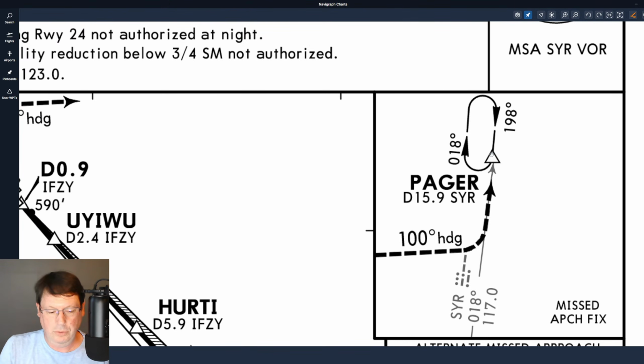The reason I don't like this, there's two reasons I don't like a parallel approach. Number one, you can see this, what we call a racetrack symbol right here. This is protected airspace. If you are at or above 3,000, which is the holding altitude, and you are in this airspace, you're not going to hit anything.